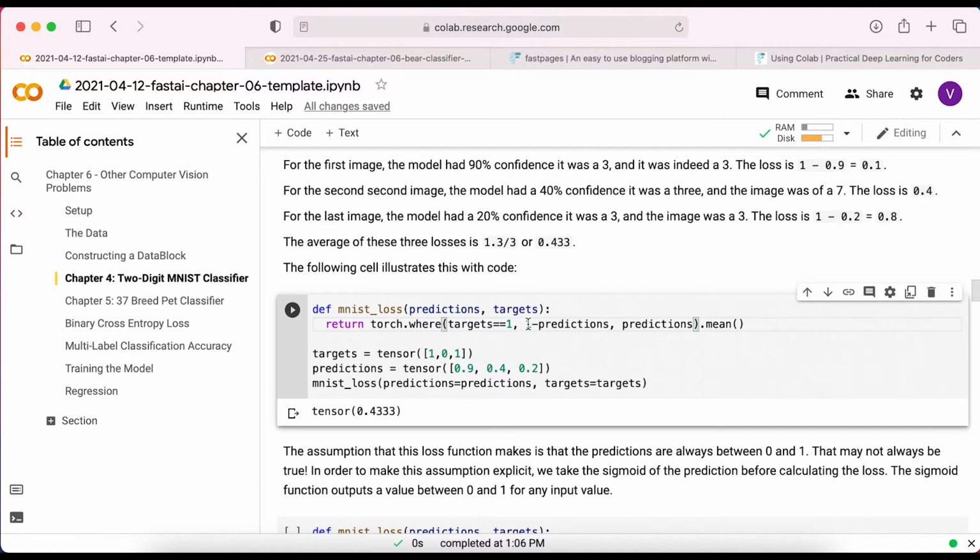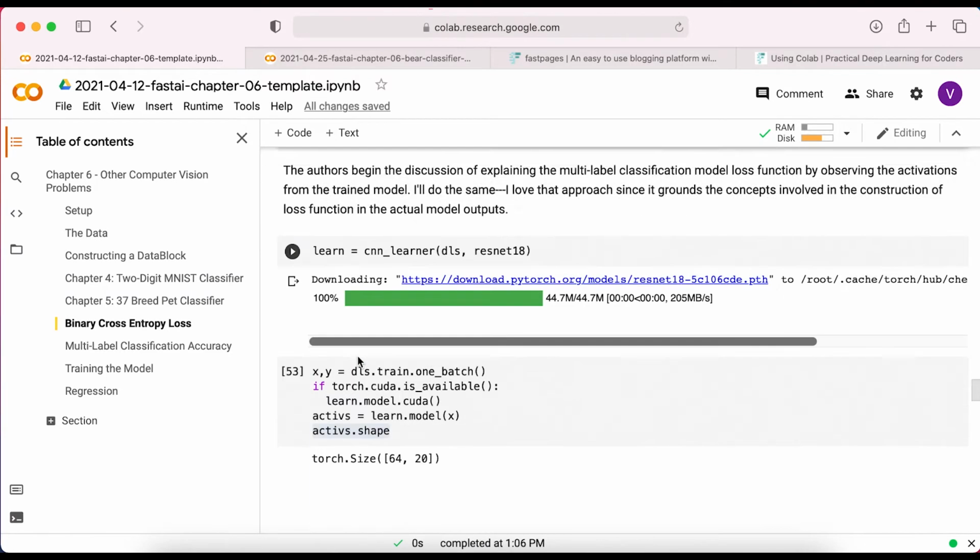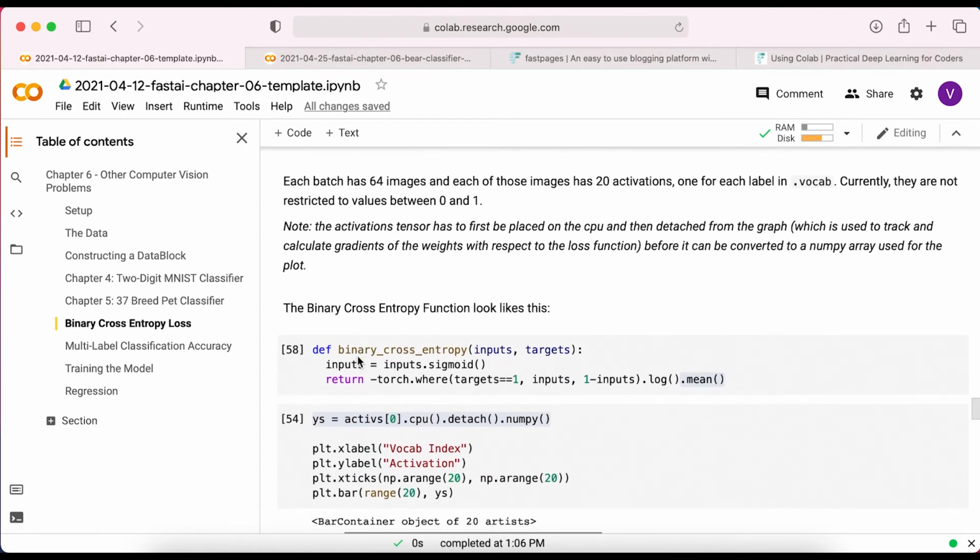So here, the distance from 1 was what we were trying to get when the target is 1, and the distance from 0 is what we're trying to get when the target is 0. We're still trying to get the same thing, but because we're using negative log, it just flips it. That's the main takeaway, but now we're going to look a little closer.